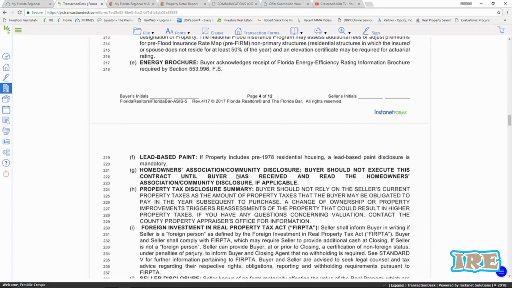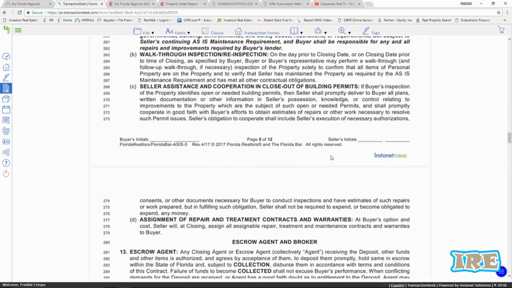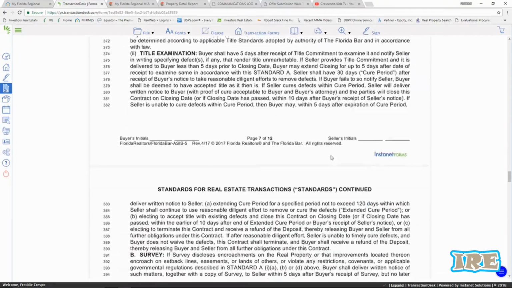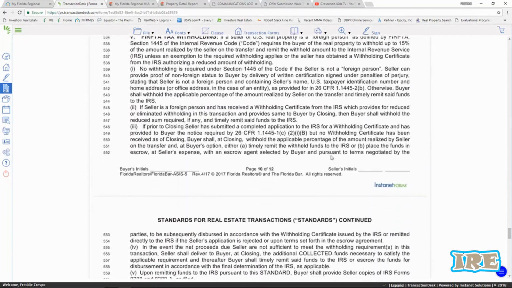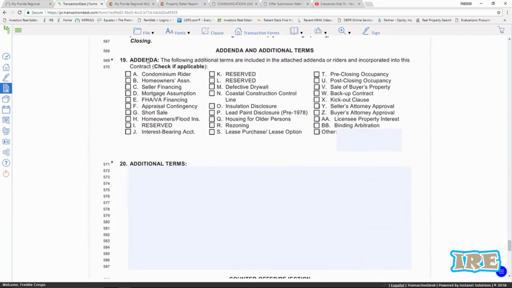The rest of this is blank, blank, blank. Lead-based paint is before 1978. We're just going to put in here 10-day inspection. It's a much better offer than 15 days for inspection. And the rest of this, if you know the contract, you just skip these pages. Okay, and if it's going too fast, you can slow it down on the video. I like to click the least amount of these as possible. And so in this case, I really don't need to click any of them.